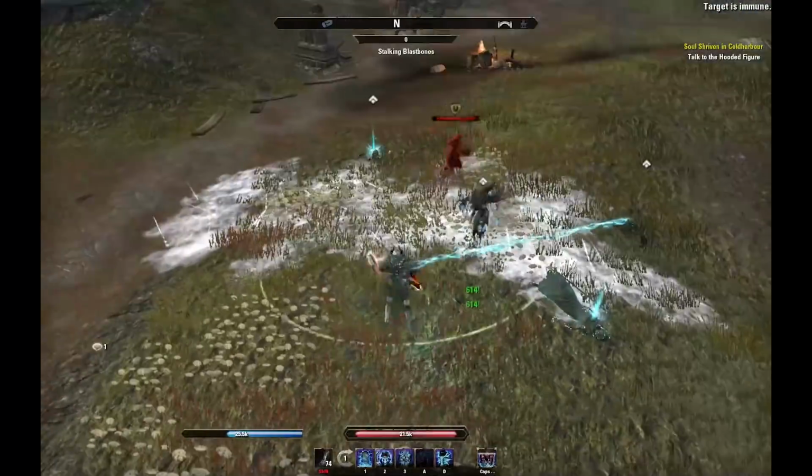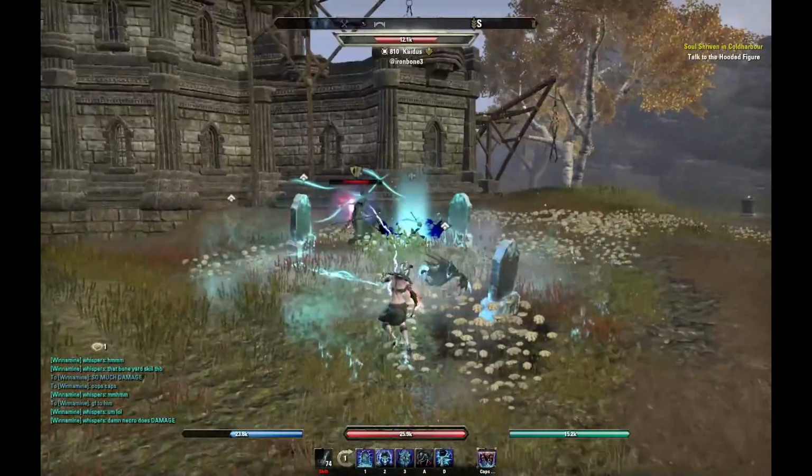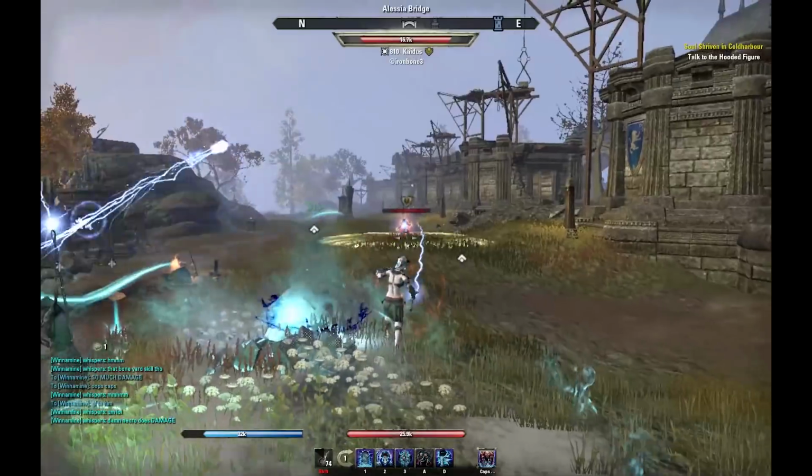And against the Nightblade, he's running quite a few damage over time. He's got the poisons on, he's got the Scoria, so the Hexproof is going to be a fantastic ability to help shut him down. There you see we nearly finish him off.